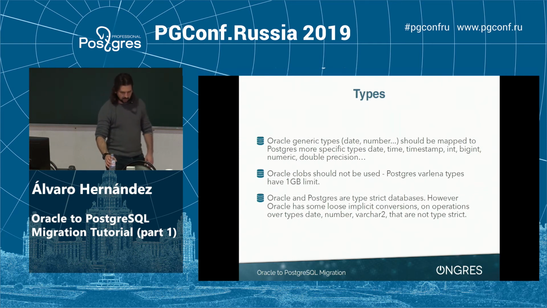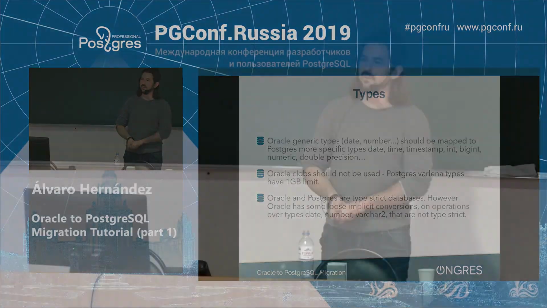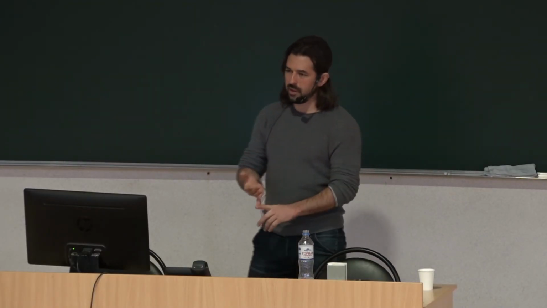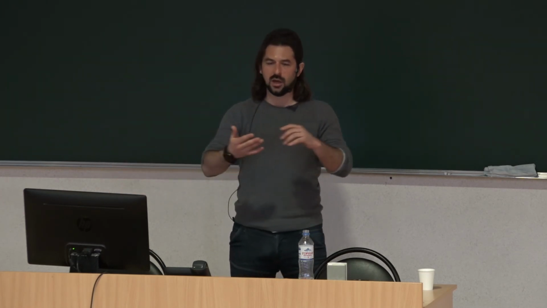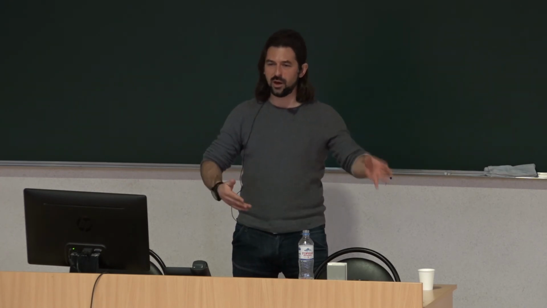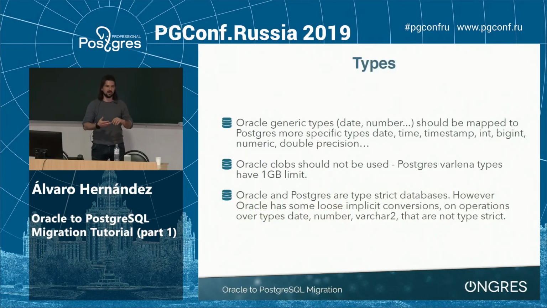So, I'm talking about number, for example. Number in Oracle is very generic. It can store both small numbers, big numbers, floating point numbers. And in Postgres, you have specific data types for all of this. You have ints of 1, 2, 4, 8 bytes. You have single precision floating point data types and double precision data types. And you have arbitrary precision data types with numeric. So when you face a number in Oracle, you need to see what it belongs to in Postgres. And here's where most of the tools will not help you completely or not help you in the good direction, because if you don't know the data, you don't know exactly which data type to pick.